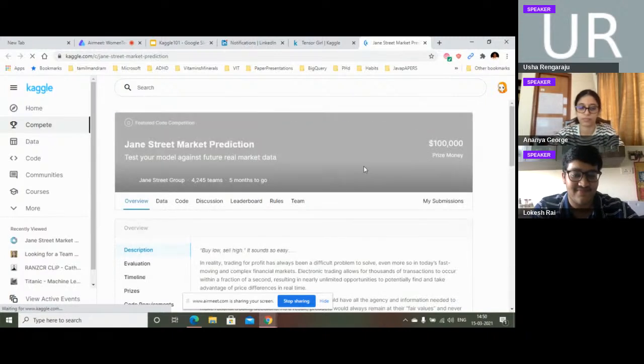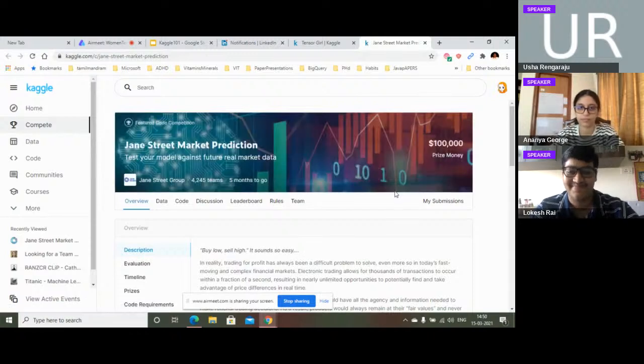The prize money is $100,000. You will not believe it. How come, in a competition with $100,000, a random forest and a multi-layer perceptron MLP is going to be the solution? You might be wondering like that. The trickiest part is the test data has 1 million rows, and you have time restrictions. Your notebook shouldn't exceed 3 or 4 hours. When you have such time restrictions and huge test data, you cannot use complex models, because you have to use the simplest model, otherwise it will run out of time.